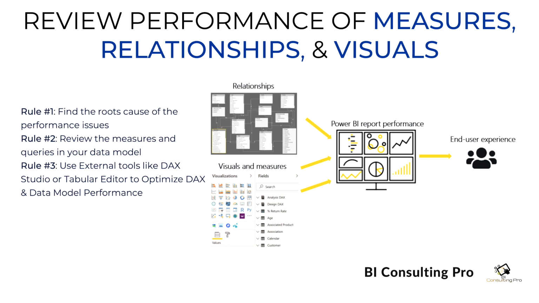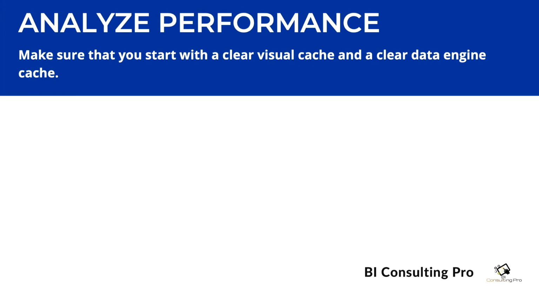Then you should review the measures and the queries in your data model. And as the third step, you can use some of the external tools available in the market, like DAX Studio or Tabular Editor, to optimize the DAX and data model performance. Now let's talk about analyzing the performance.